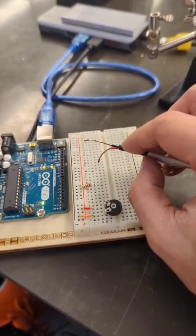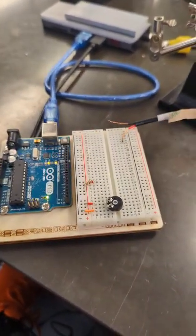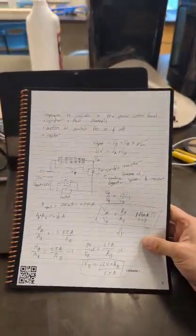So I gotta. Actually, let's do it right now. I'll design the board right now. Here we go. This is my diagram. I did a little extra just to exercise.